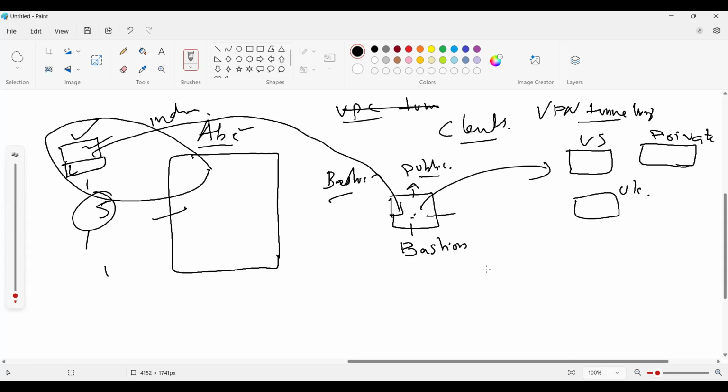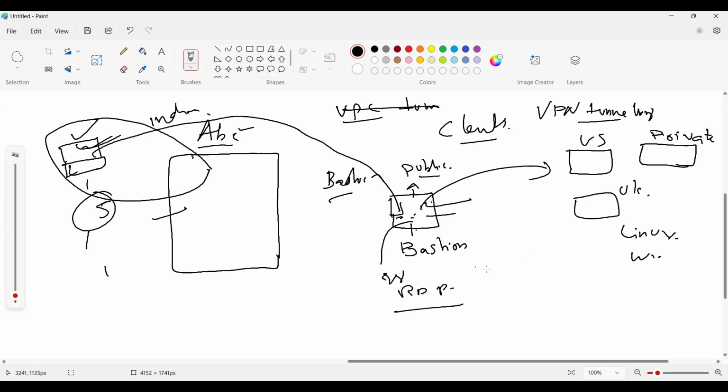Coming to our day-to-day routine, what are the things that we do? First log in to our laptop, this one. Then we connect with the Bastion server or Bastion machine. From Bastion, we can access these machines. For a Linux machine, we can SSH from the terminal or whatever we're using. For a Windows machine, we need to use RDP.